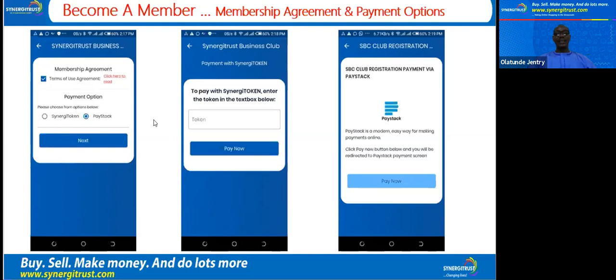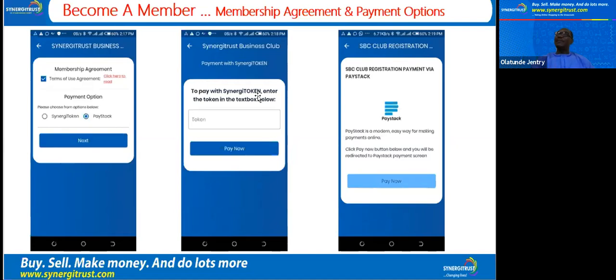But the charges, the bank, the payment platform, their charges, to take care of it, you will pay that extra. So the moment you do that, your message will be received immediately. And when your message is received, a token will be sent to your email account. Now that token is a 16-digit alphanumeric token. So all you just need to do is you go to your email, copy the token, and then paste it here.